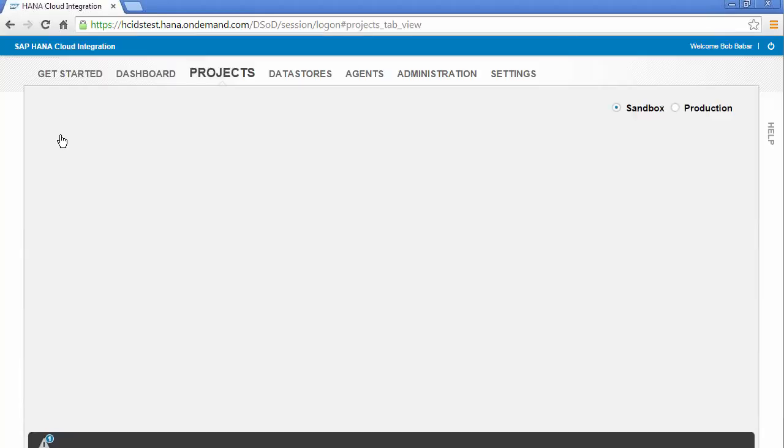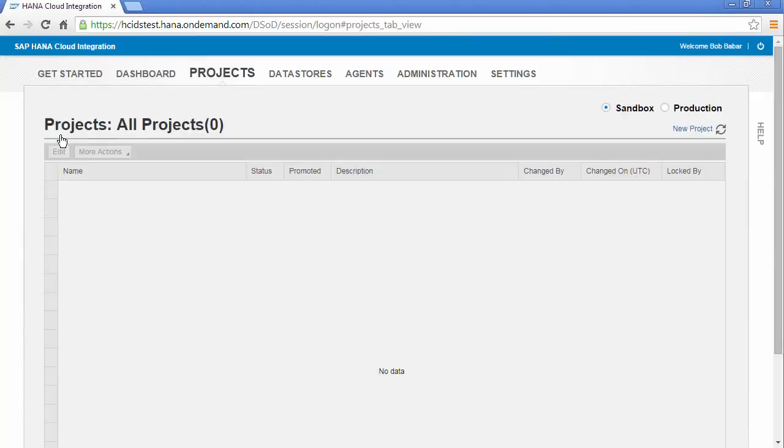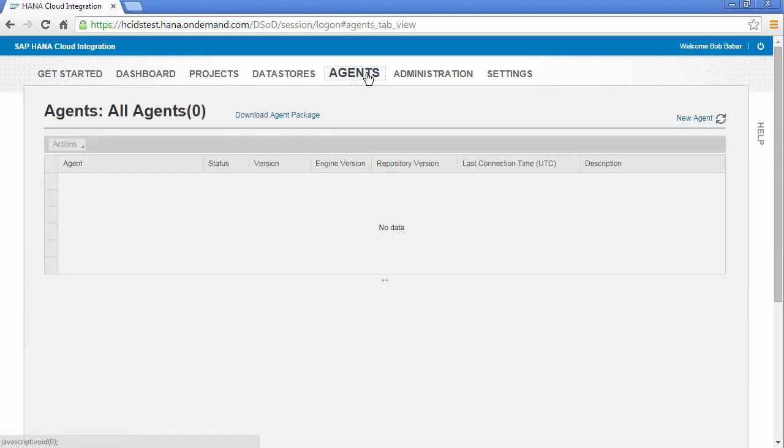Of course, it's all set up with your SCN ID. So we're going to look at these various tabs in other videos. For us to actually get the agent, all we need to do is go to the Agents tab here on the far right hand side. There's a link to where you can download that agent.